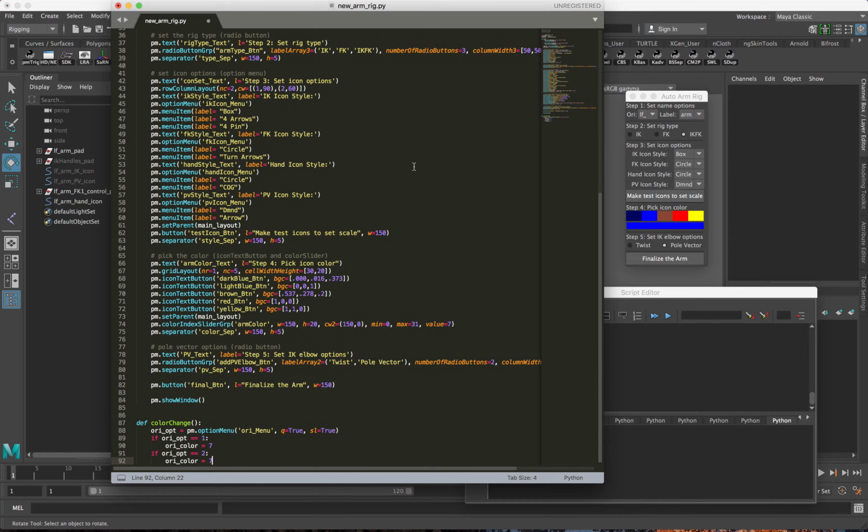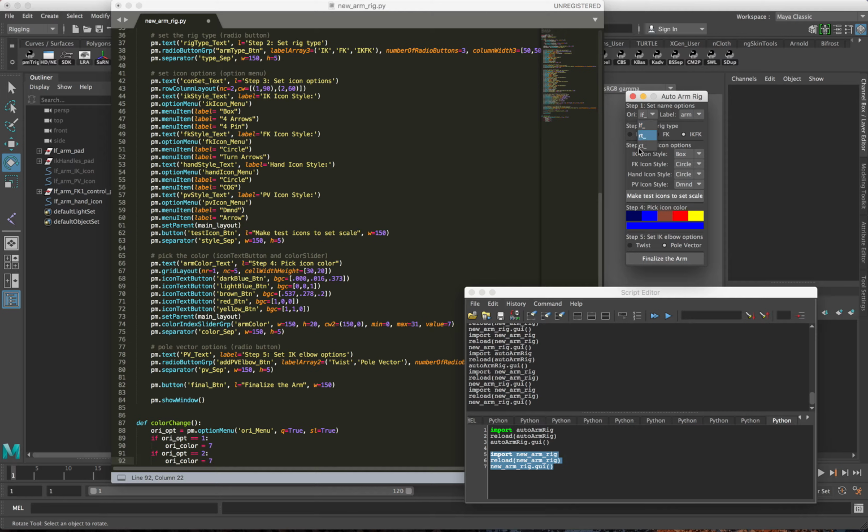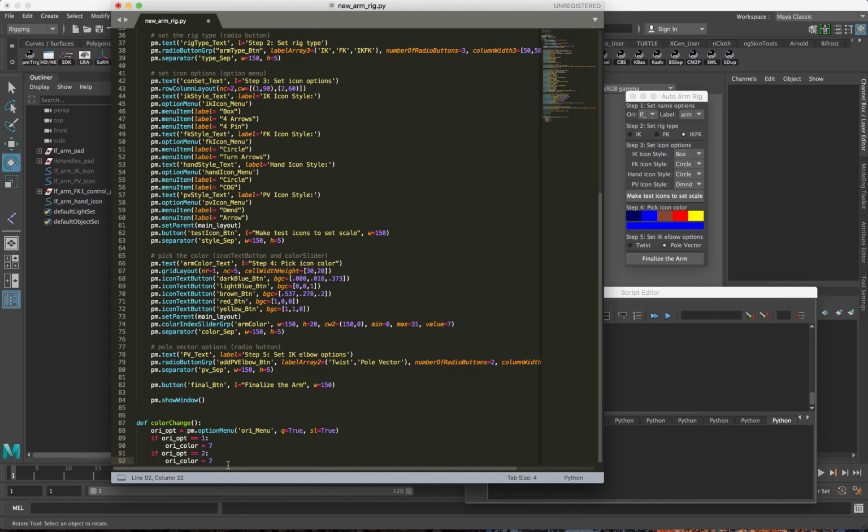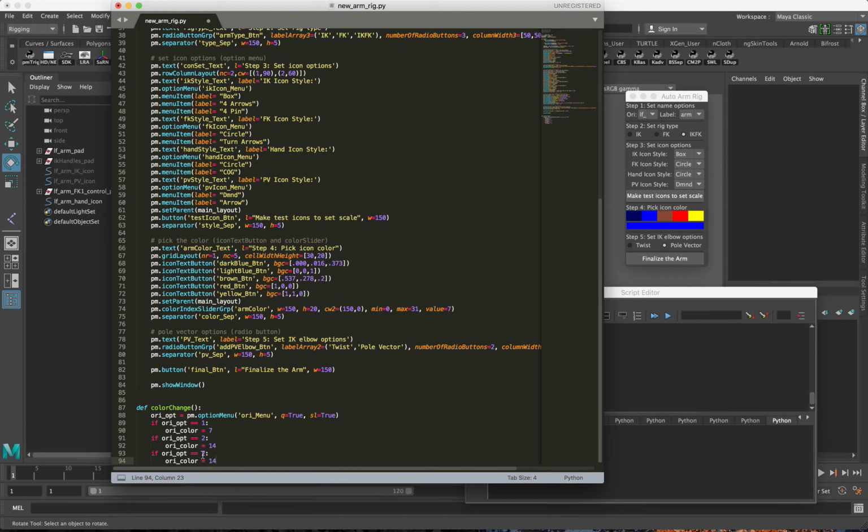And option 2 is right, so I know that will be red. And I know for a fact that that value in the color index slider is 14. So now we have blue, we have red, and lastly we need yellow. So I'm going to set if orientation option equals 3, the orientation color is yellow, which is 18.